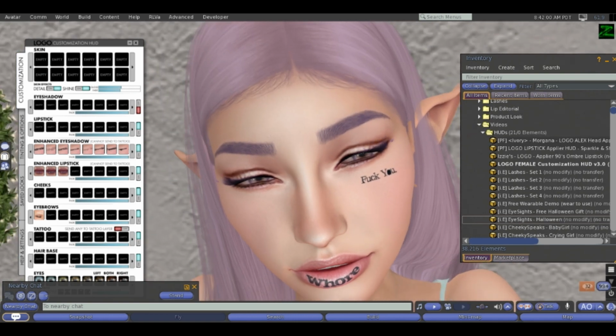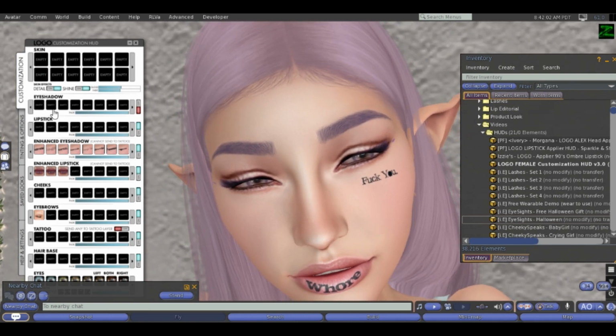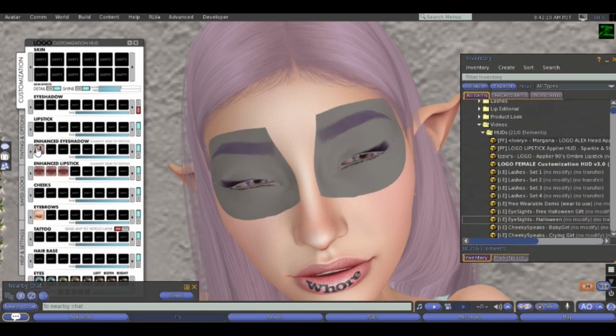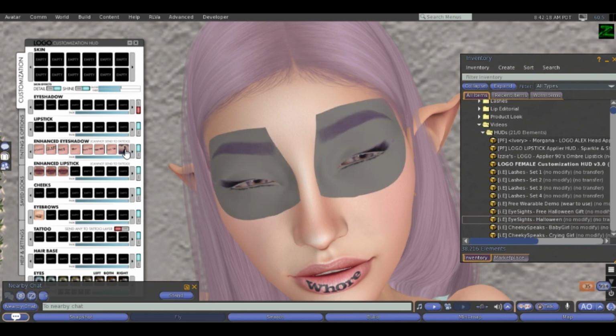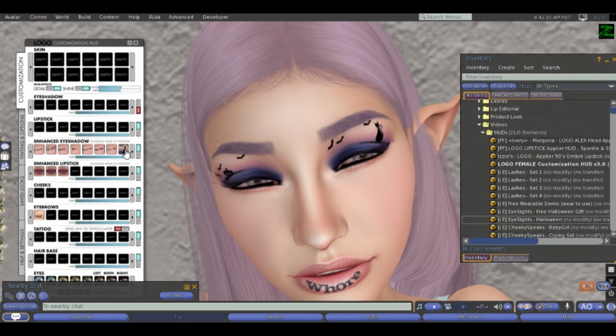So what I've done is, first you'll apply your enhanced eyeshadow right here. And my other one's probably over. Yep. So I did the eyeshadow. You've got a 50% opacity and a full opacity. So you can see it's a little bit darker on the lids depending on which one you select. And you can also, of course, use your slider to lighten things as well, but that's going to lighten these darker details done in black.